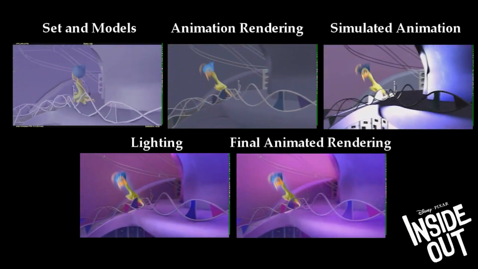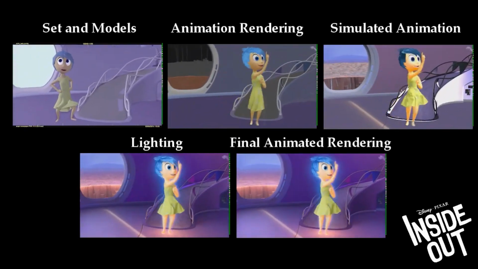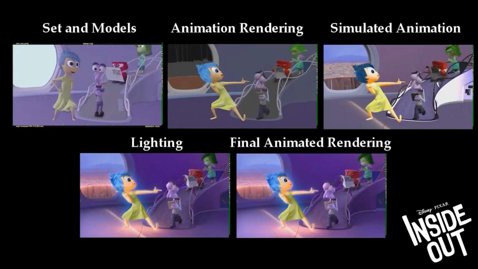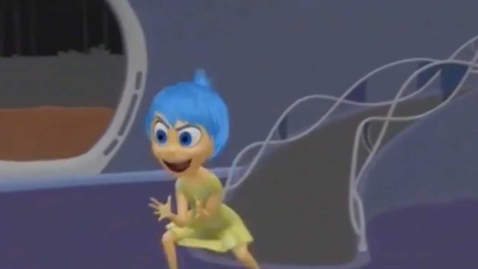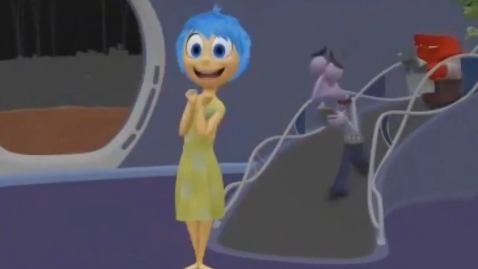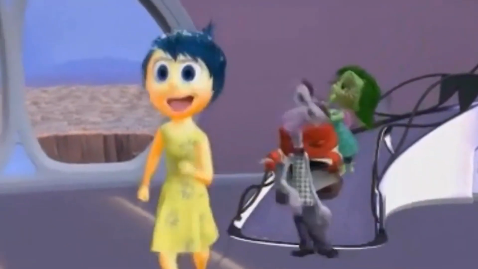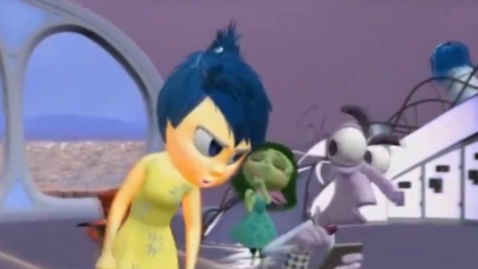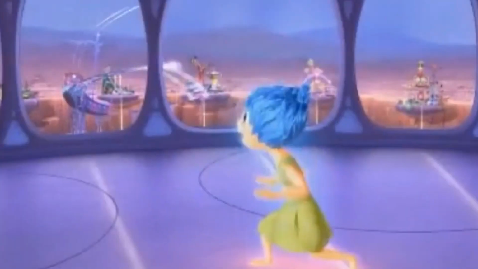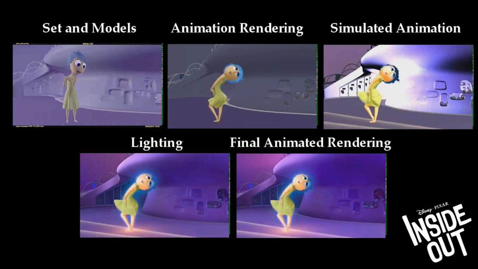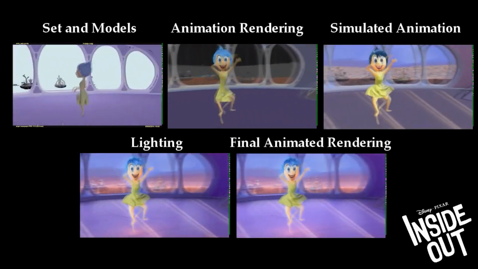Here we can see the critical stages of production where the rough model and sets are placed with rough camera movement for layout. From there, the shot will progress to rough animation, and once animation is approved, it will move on to cloth sim and hair sim to further enhance the animated character performances. Lighting will then bring that extra touch of magic to the characters to further polish the shot for the final render where everything comes together in the final shot.